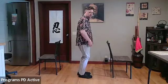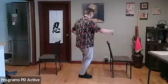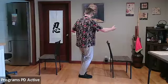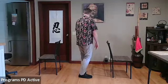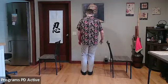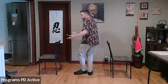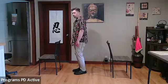And again, it's this down through the right leg that then frees us up to have a nice, successful, graceful turn of the body and change of perspective where we're looking. And then bring it around. Weight down through the right leg, free the left foot, turn the body, change, step, weight down through, turn.